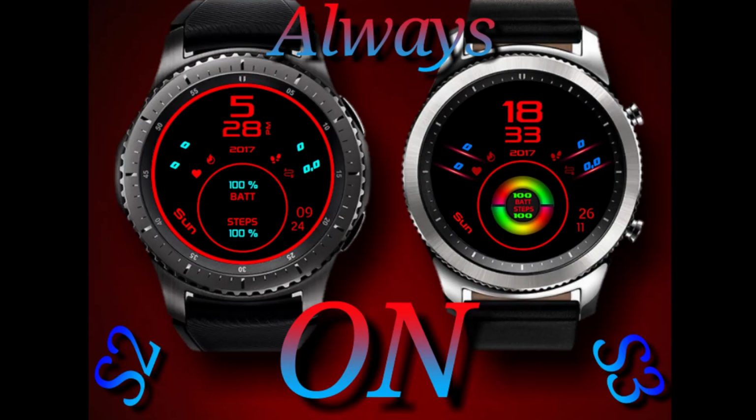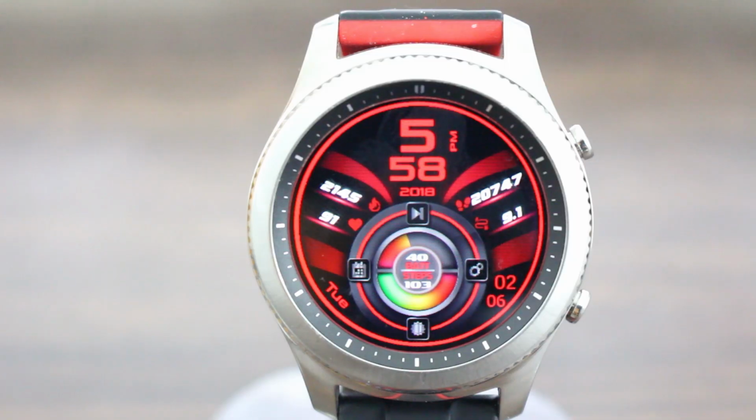First of all, in always on mode, it's going to look different on the Gear S3 than it will on the Gear S2. Both look good. Both are going to give you all the information you need to see at a glance, so it's nice. But when the watch face is on, listen, I like this alien theme. I like the stack time at the top, and it kind of webs out right here. The design is nice. I thought the developer did a really great job on this watch face.